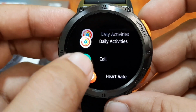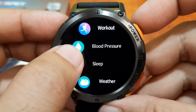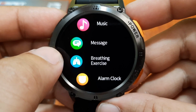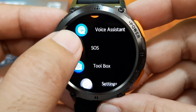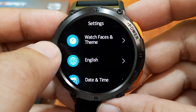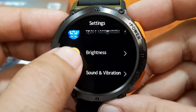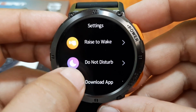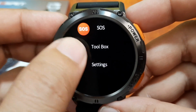We have the daily activities. We have the call, heart rate, blood oxygen, workout, blood pressure, sleep, weather, music, message. We also have breathing exercises, alarm. We also have voice assistant, SOS, toolbox, and settings. In our settings, we have the watch faces, language, date and time, sport recognition, brightness control, sound and vibration, raise to wake, do not disturb mode, download app, system, and information about your smartwatch.